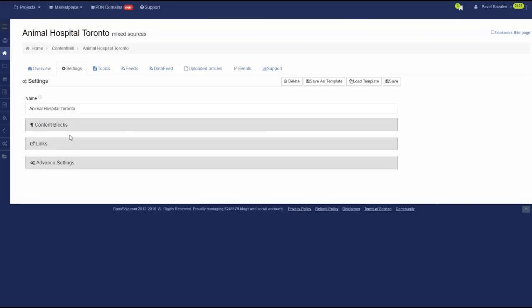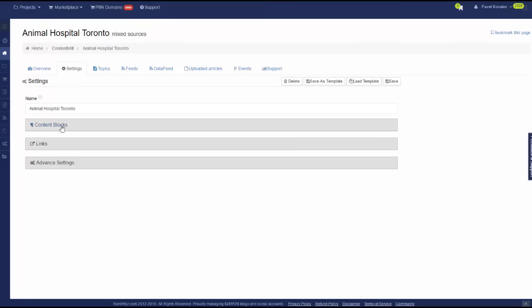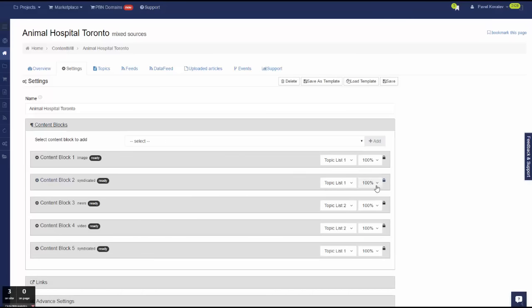So this is a simple setup, and you can customize it further by selecting the probability of the content block being used, so that it will add variety. You can also make the content block fixed, that's by default, or floating.